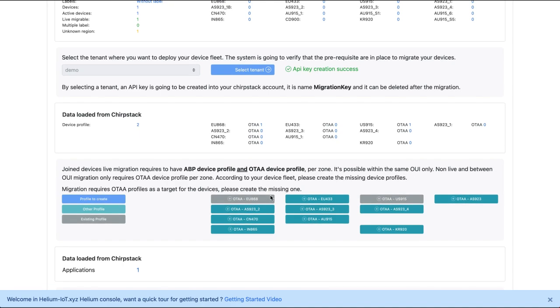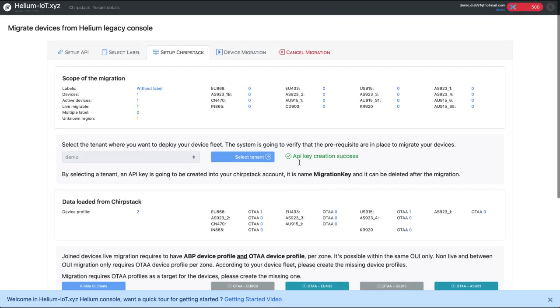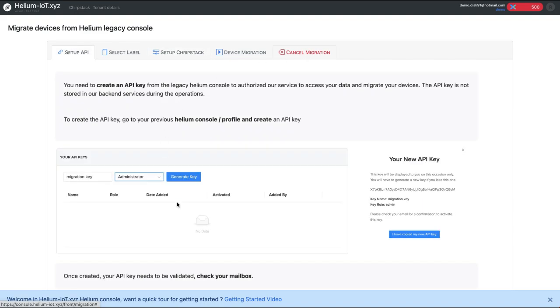In case you would like to have another OTAA device, we can change this a bit. During the migration process, never use the back feature of the browser if you want to go to a previous part, or we're going to get an error message. Instead, you can cancel the migration and you're back at the previous page.